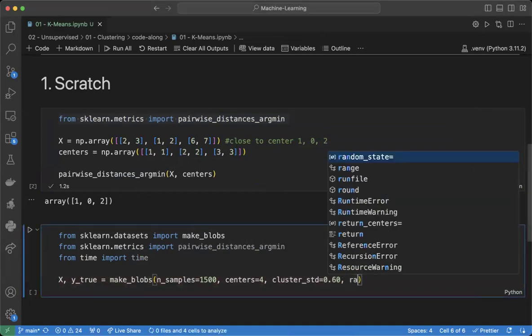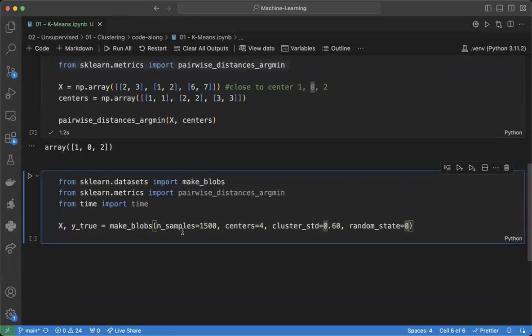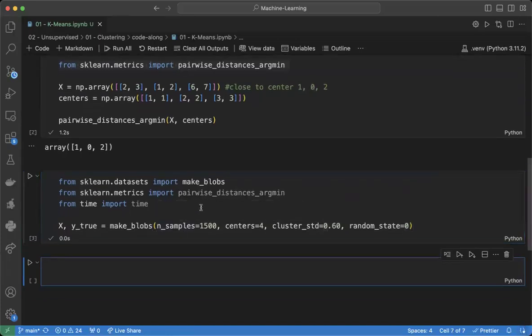And then random_state, you can put whatever. You can try to plot this.